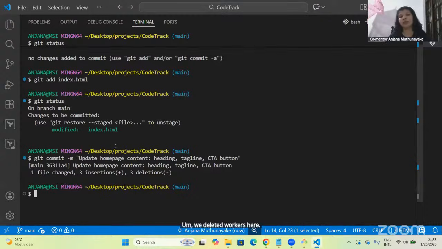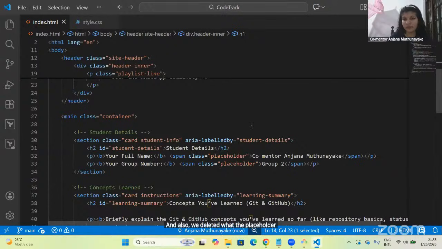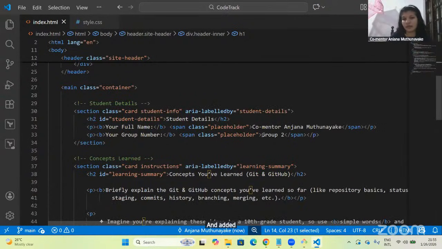Earlier there was 2, we changed it to 3, and also we deleted the placeholder which was here and added this one, and in here also I deleted the previous one and added this one. That's the meaning of 3 deletions.